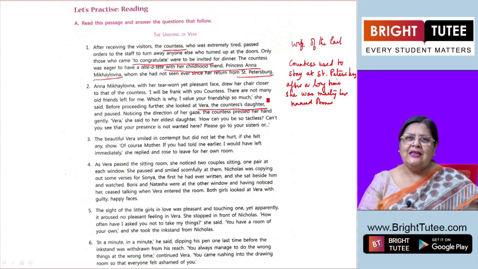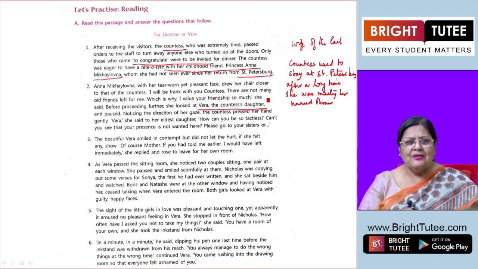The moment she was saying that, Anna had a look at the little girl Vera, who is the daughter of the countess. She was also sitting there. She looked at Vera and she paused. She kept quiet for a minute. Like she gave a hint that probably if we two elders are talking, let Vera not be there with us. Okay? And the countess came to know about it. She could have said it in a different way, that Vera, will you please go and play somewhere or go and sit somewhere.